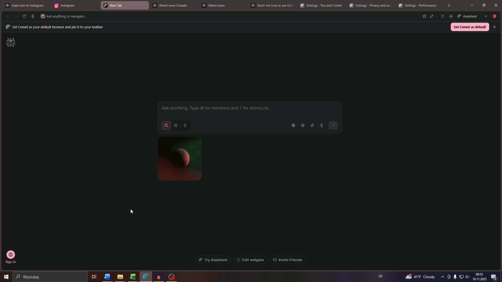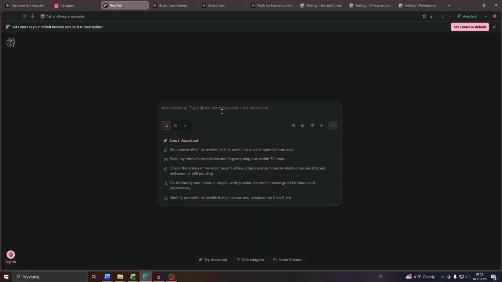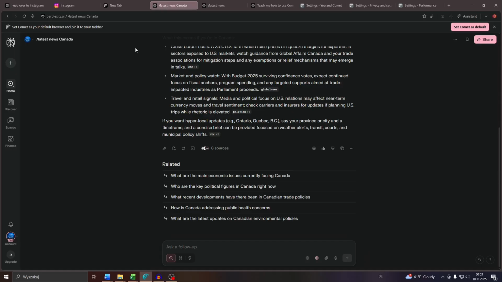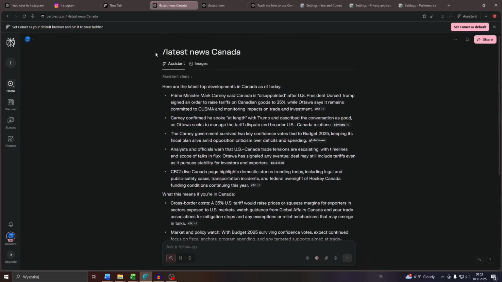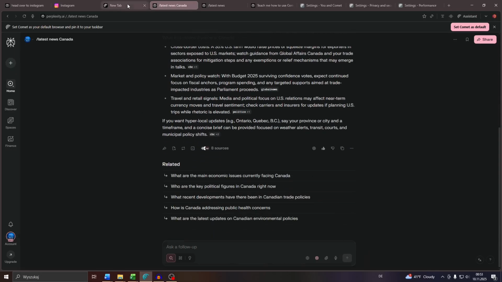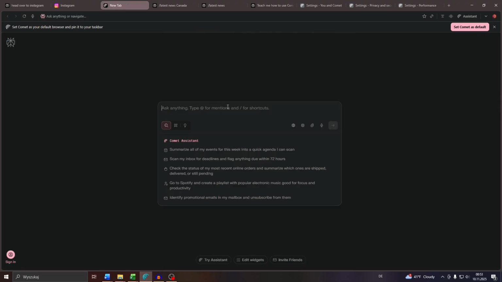All right, guys, so let me head over to the Comet AI browser application. And what you want to do next is simply use that text field here to enter your command. For example, any of these suggestions here, you may simply ask the artificial intelligence here on Comet AI to navigate you to a specific website or to find the latest news. So guys, what you want to do, before you send your command, is simply select your language model.